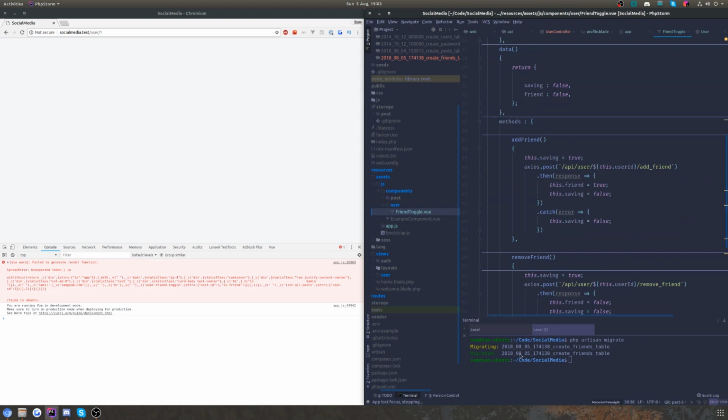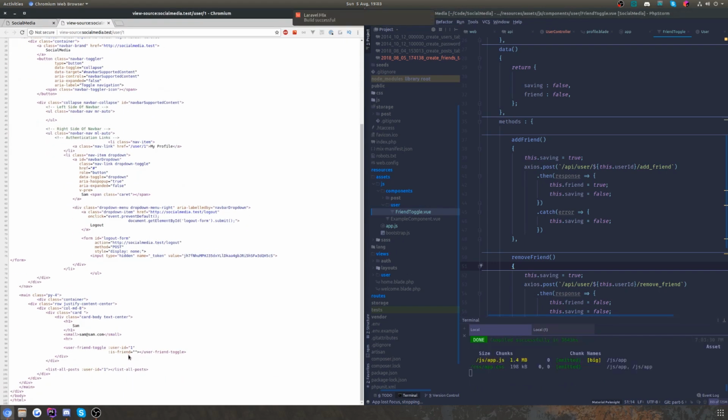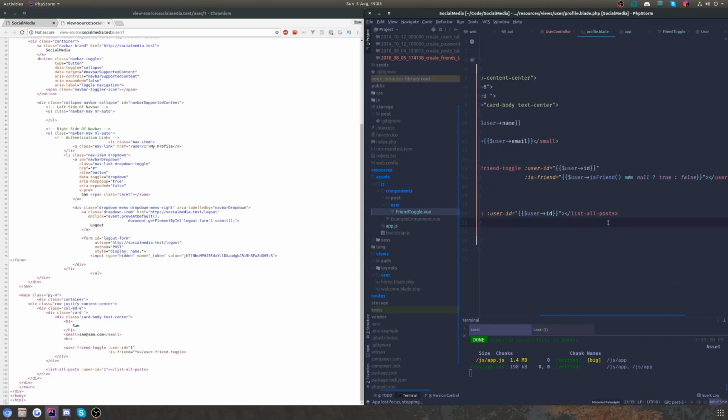Apparently, is friend is empty. Interesting. I don't think flipping that's going to make any difference, but it just makes more sense.